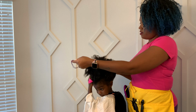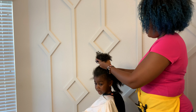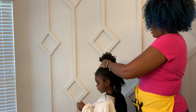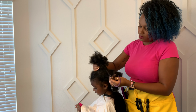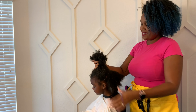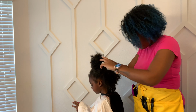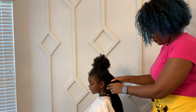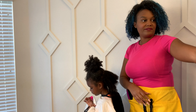So to start off. Mommy. Yes. I just want to watch TV. Yeah, I know you want to watch TV. So we're just going to section. I just want to watch TV on the iPad. Okay, you can get TV on the iPad in a minute. But I need it. So go ahead and just section off a smaller section. Should have just clipped that. And then turn your head. And then water bottle.